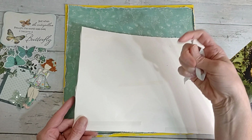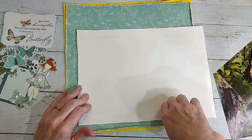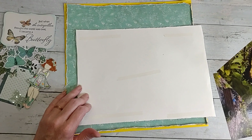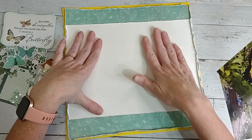My goal is to scrapbook 1,000 pictures this year, and I don't even know what number I'm at this point because I've been filming videos and making pages, but I kind of stopped keeping track because normally I write on the back of my layout what number it is and what picture, so I really need to get caught up on doing that. Okay. So I've got my papers laid down.